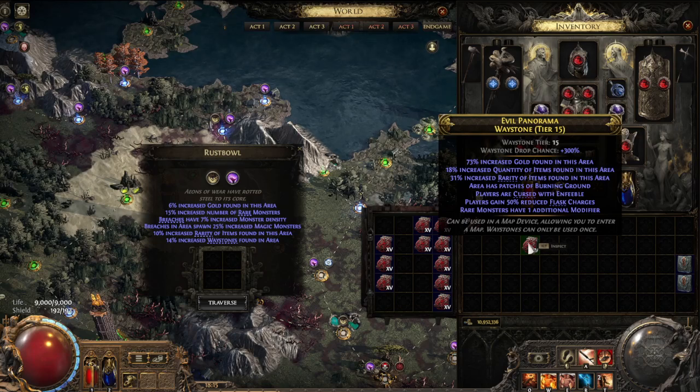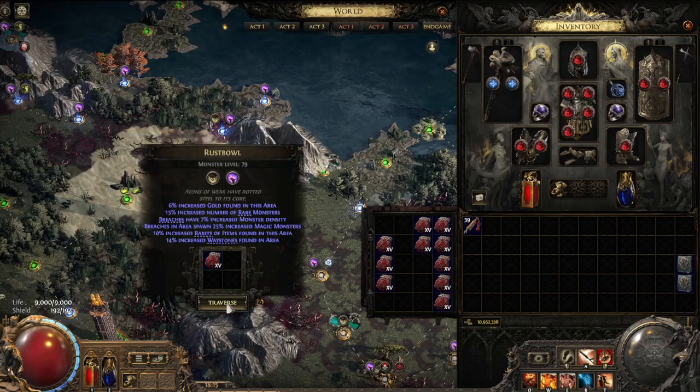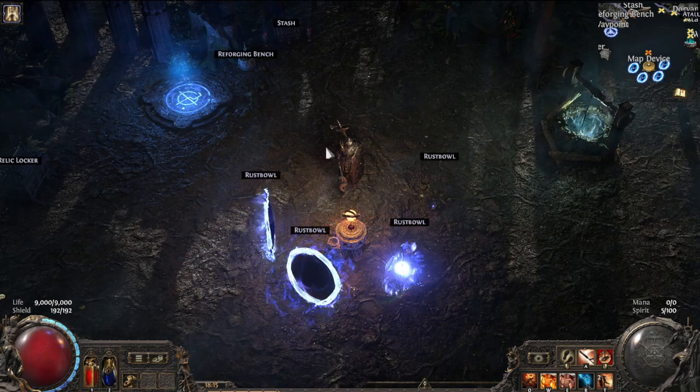So this is a good example, actually. And rare monsters have one additional modifier. The enfeeble is negative 15% damage, I think, or something along those lines. So this will just cement the fact that even without those jewels, our damage is still way overkill.